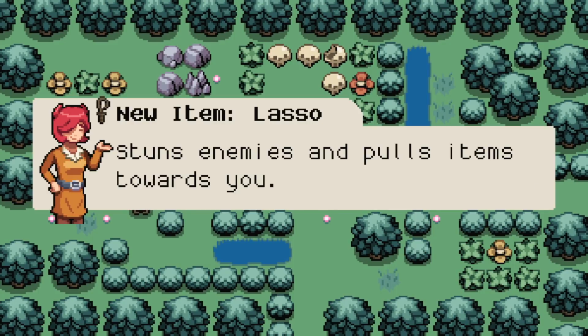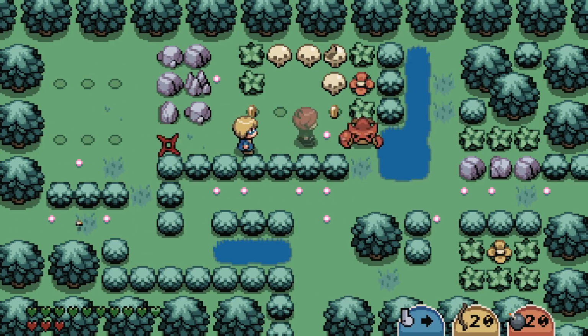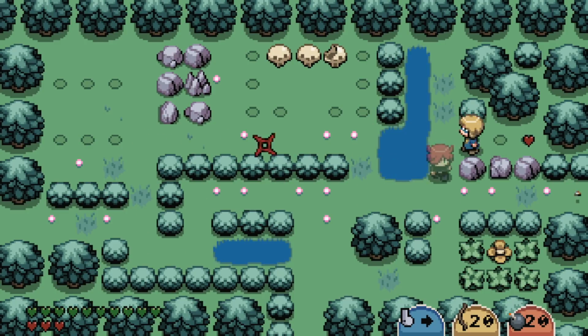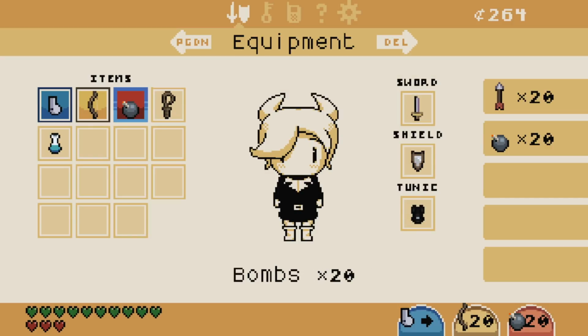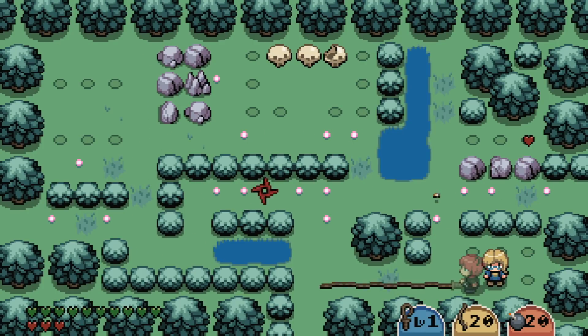A lasso! That's a noose. As soon as you get hit by those whirligigs, they turn red. Okay, so, you may be wondering, what does the noose do? The noose actually reminds me of the flail from Newtopia. Functionally, it's a hookshot.